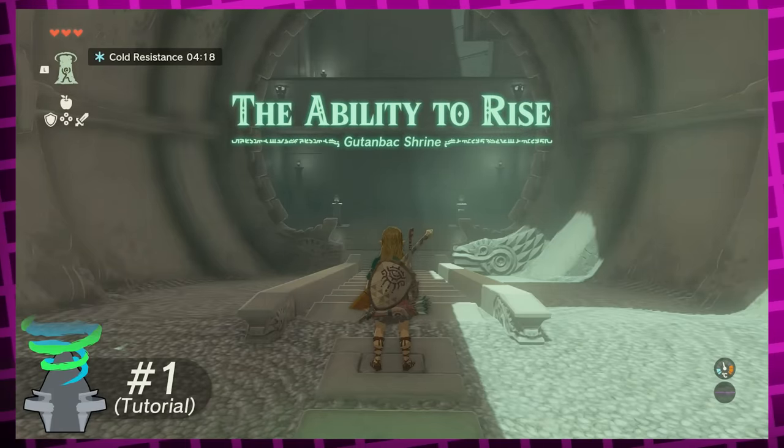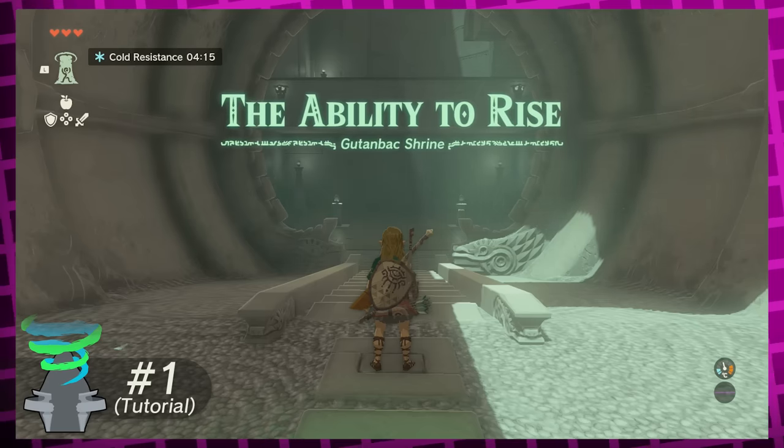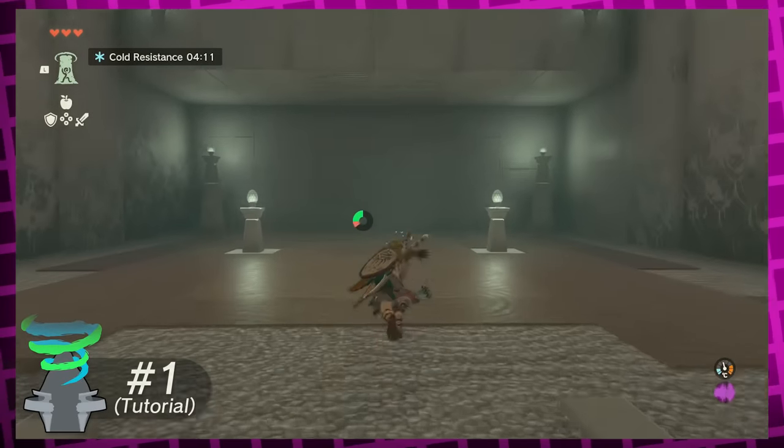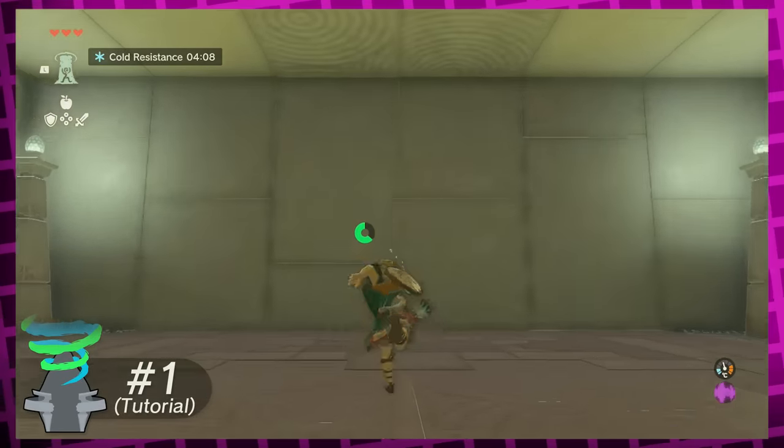And the best tutorial shrine is the Ascend one, the ability to rise. I like this one the most because it heavily teaches you this unique mechanic through the tried and true game design philosophy of show, don't tell.